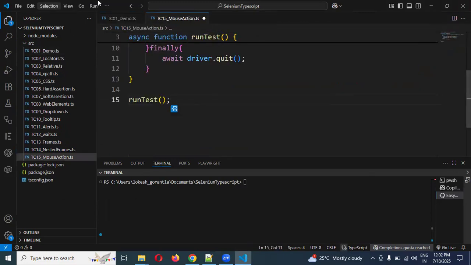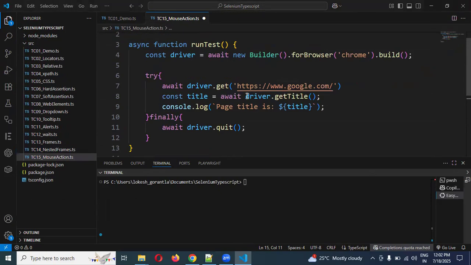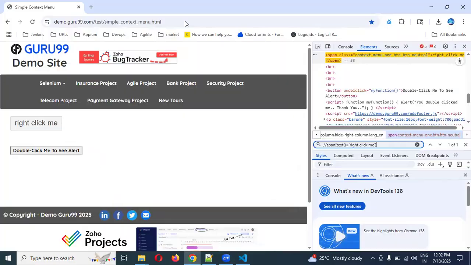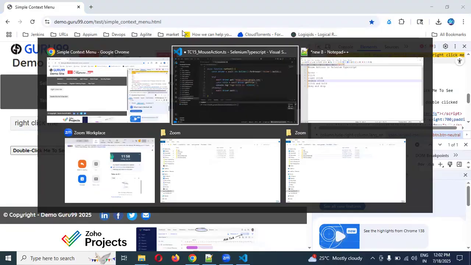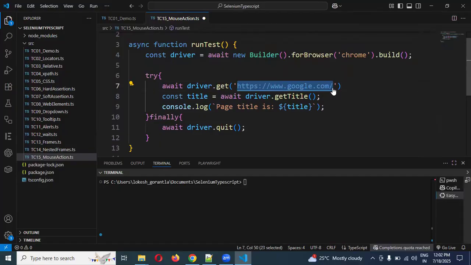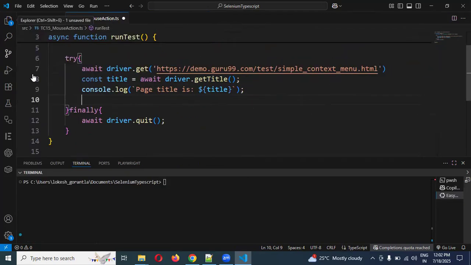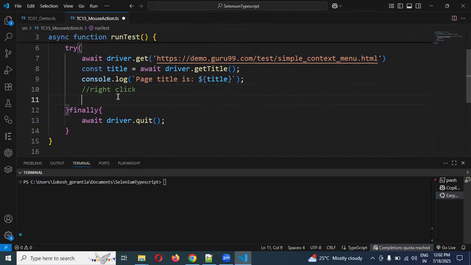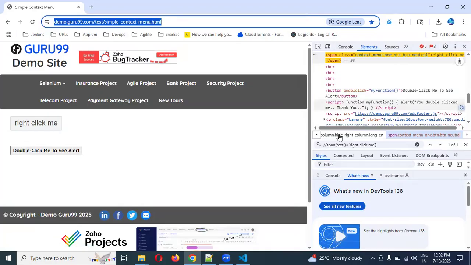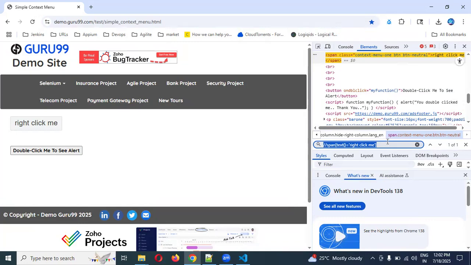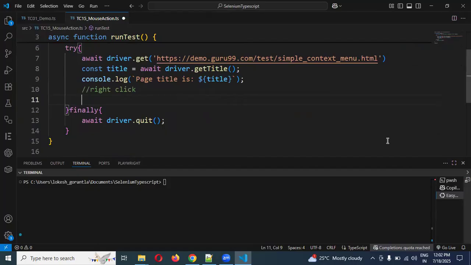Okay. Now here, first what we can do, we'll copy this URL. Okay. And then I'll take the action first. Right click. Okay. For the right click, what we need to take, we have already taken the path of this, right? Now I'll go and take the path. Okay. First we need to right click.